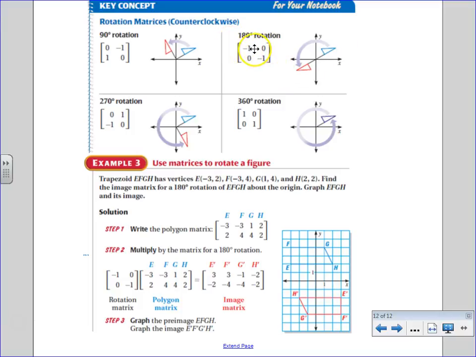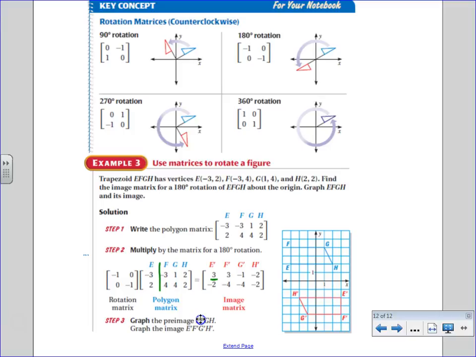So here's why the -1 is multiplied on our x row, -1 on our y row, because those coordinates become opposites. We're not adding anything with the x's and the y's, so those are zeros there. So we set up a rotation matrix, multiply it by the polygon matrix. So once again, as we multiply that out, we'll take our first row times our first column and multiply that together. -1 times -3 is 3, 0 times 2 is 0. So our first will have 3 here.